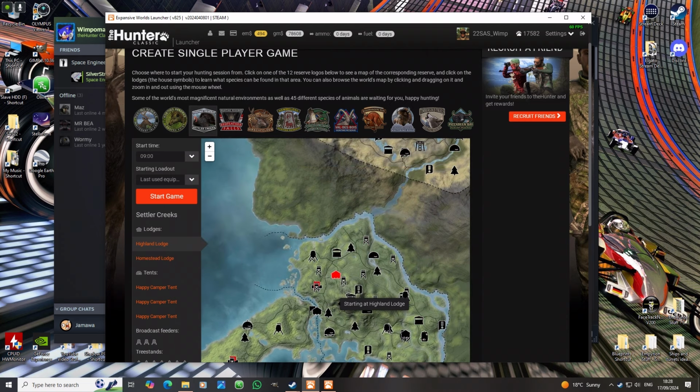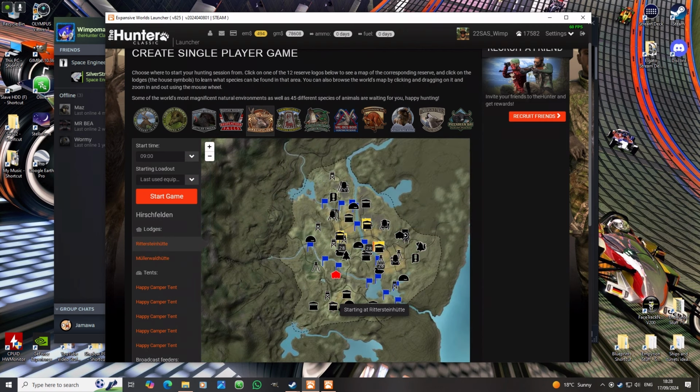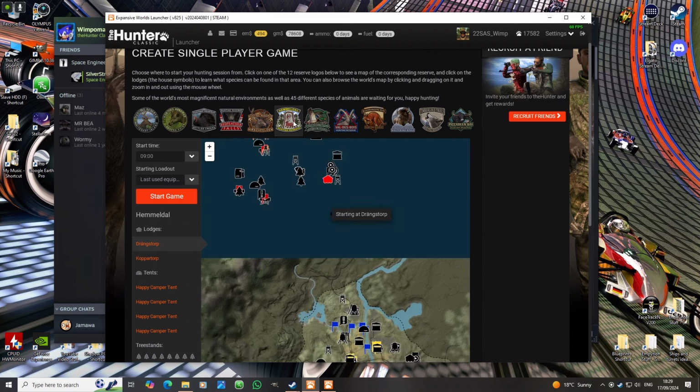Settler Creeks, of course, is the Golden Tree Stand up here for elk and some whitetail. Red Feather Falls, I'm going to go to this Golden Tree Stand here. Hirschfelden, I'm going to go to this tree stand like I did in the previous Snakebite Grind video. Unlike the last one, I might actually move around. I might even go to these fields, but we'll see how that goes.